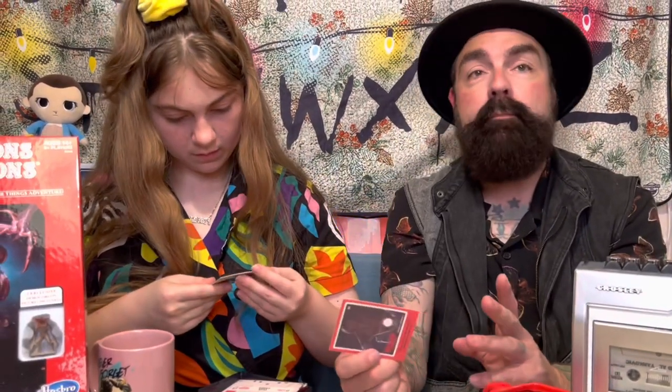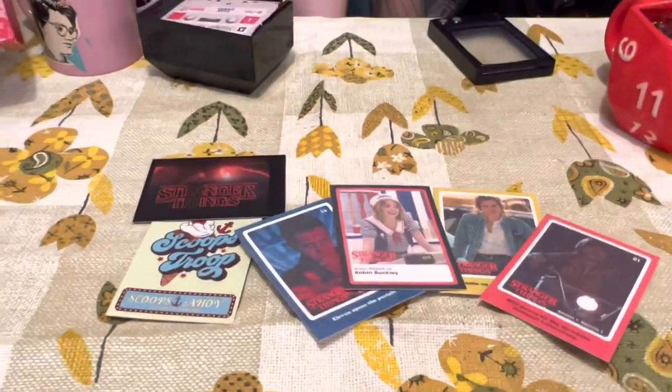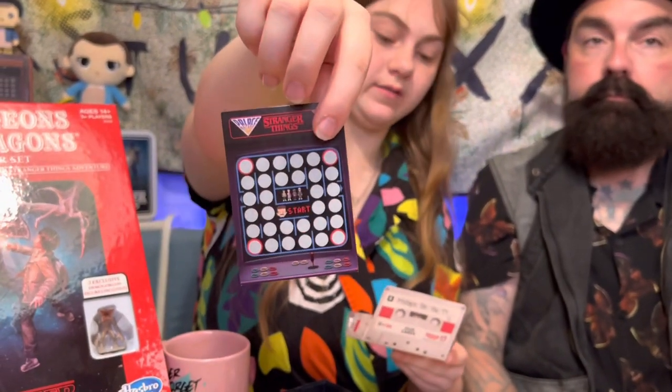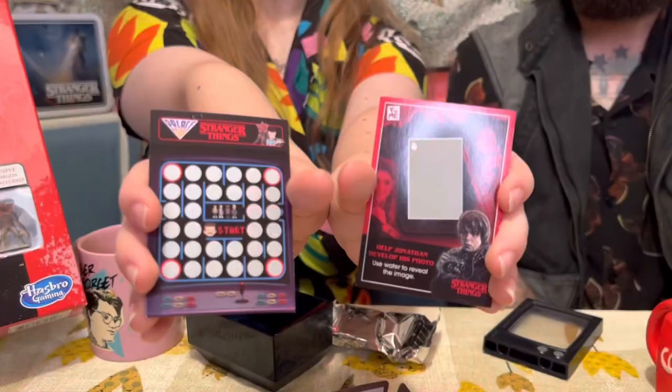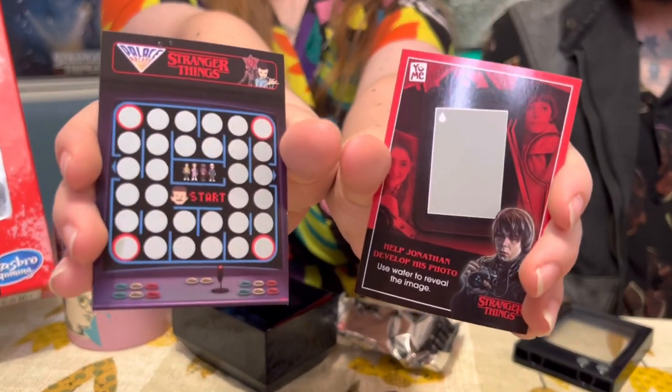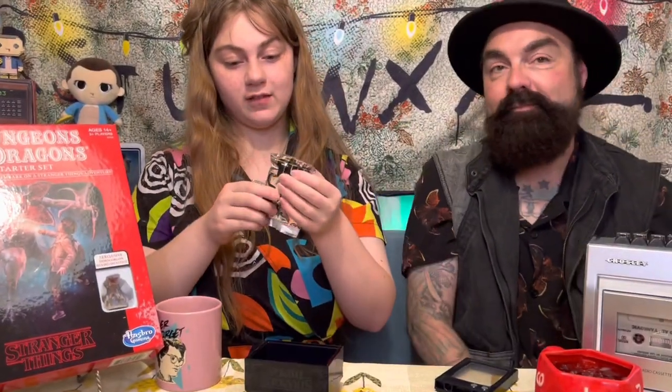You can put the little cards in the TV because there's a little slit right there — so it looks like you're watching that character on TV. Very cool. So these are all the cards we got — characters like Will, Eleven, Robin, and Billy — and they're all double-sided with a little description on the back. There's also a mix tape design where all the cards make a bigger picture. The back has a game on it — it's not a scratcher, you use water to reveal it and play a little game.